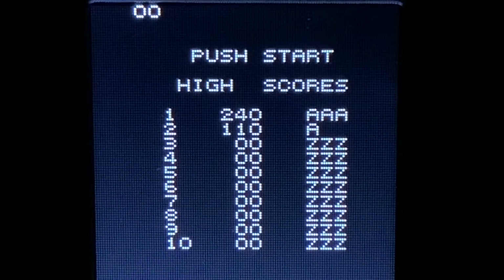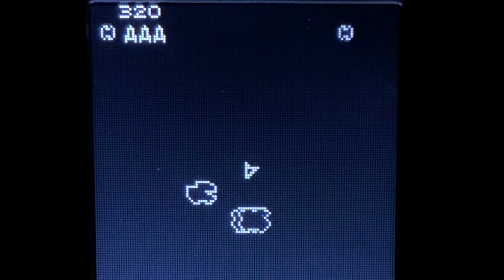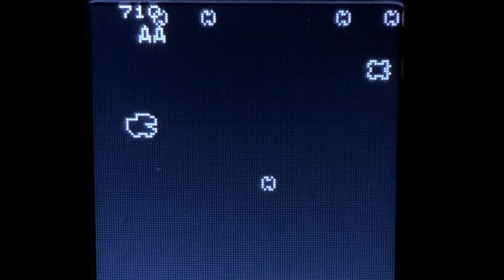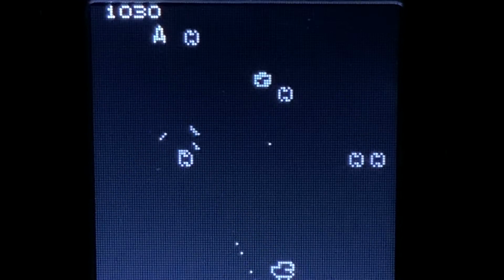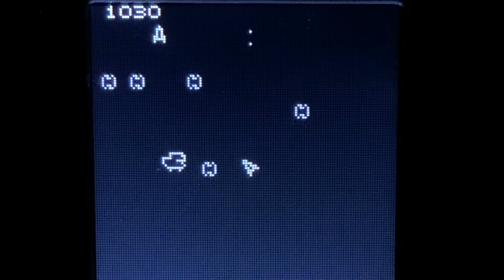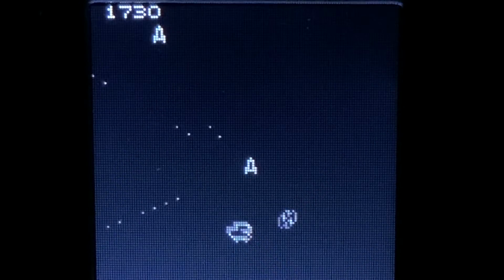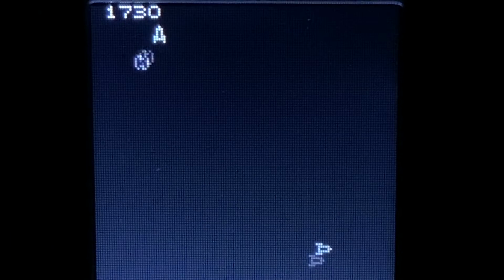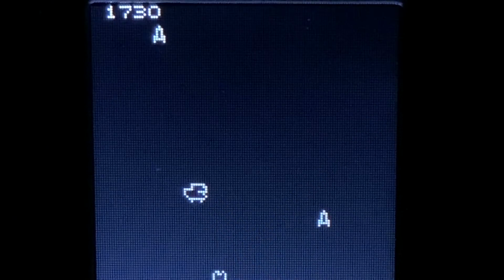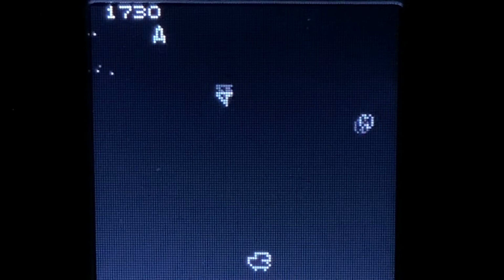Asteroids. This is not the original Atari VCS version. It more closely resembles the arcade version. The arcade was vector graphics. And this is made to look like vector graphics. In the arcade, this was all button controls. It was a rotate left, a rotate right, a thrust, a fire, and a hyperspace. On the joystick controller, up is thrust, left and right rotate, down is hyperspace, and the red button is fire.